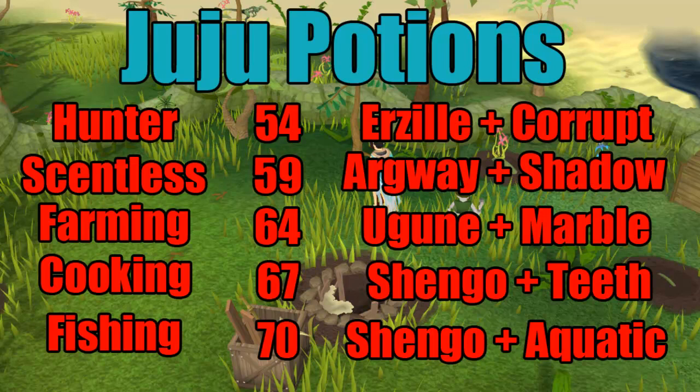Now the cooking potion is very unuseful. This is one that you can use outside Herblore Habitat. Basically this enables you to make Juju gumbos. Now this is high healing food. I think it's got a special effect in PvP. However, I'm not 100% sure what it is. But it's really just not something you really want to get.